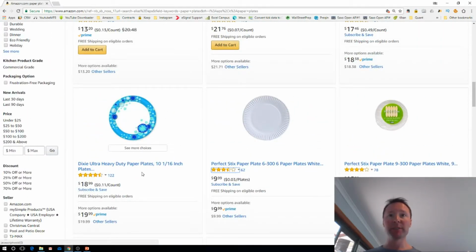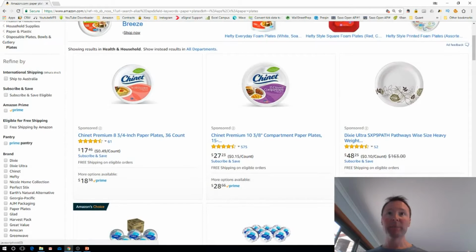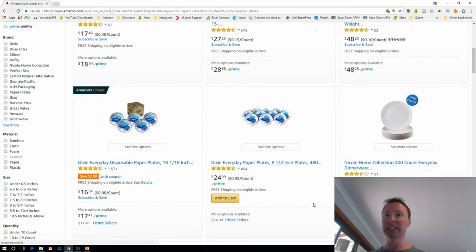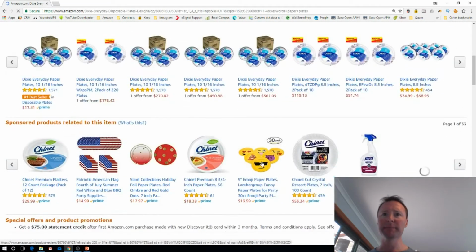The more expensive one here is $18. It doesn't say how many plates come in that. Plate 6, 300. They're not really saying how many plates are in a pack here. So if you're putting your heading in, you might say a pack of 300. That says straight away, when somebody's looking at 300 plates, cool, I'll go with that. Whereas this one here, if we look down here, here's the Amazon's Choice, the top selling one. $17.41 is the price there.